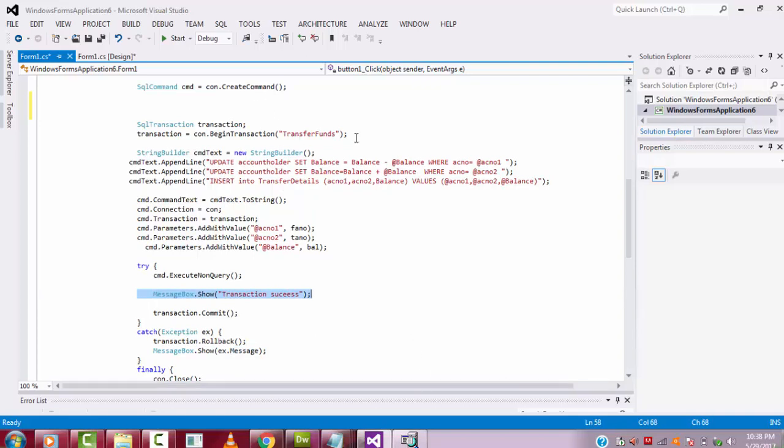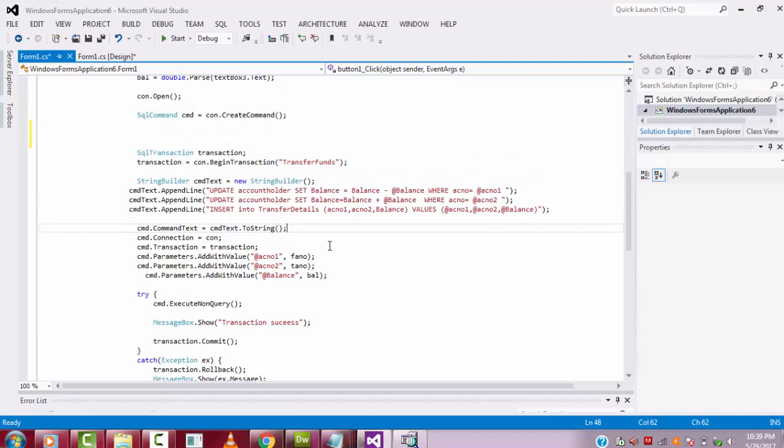If you write without rollback and commit, one transaction will succeed and the other 2 will fail. That is not a good program. Your program will fail. So if you write it like this, with transaction and commit, that will be a more efficient way to write the program. I didn't write it while doing the point of sale system because you are beginners. In my upcoming point of sale system, I am doing this kind of thing.